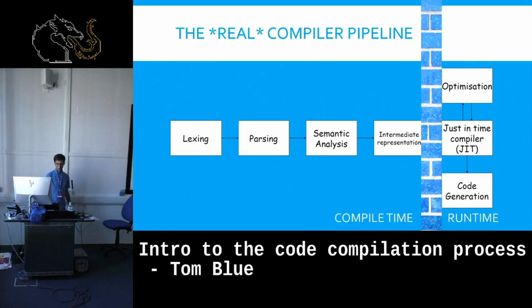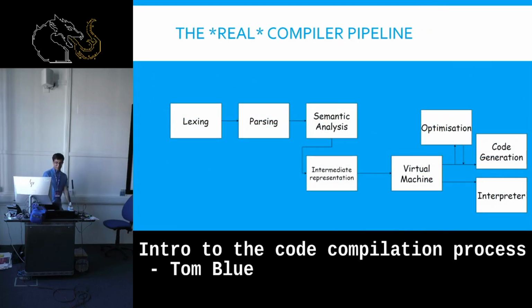So there's kind of a wall between compile time and runtime, where everything intermediate representation and before is compile time. In the case of C#, it's referred to as intermediate language, but it's literally the same thing, and for consistency I've called it the same thing. And then in runtime, just-in-time compilation takes place. As the name suggests, it's just in time, it happens as the program is running. This has some potential benefits in that there are often optimizations that you can only really determine are possible during runtime, and through just-in-time compilation you can perform those optimizations where you otherwise wouldn't have been able to had you done it during compile time.